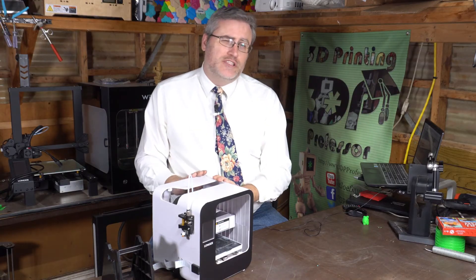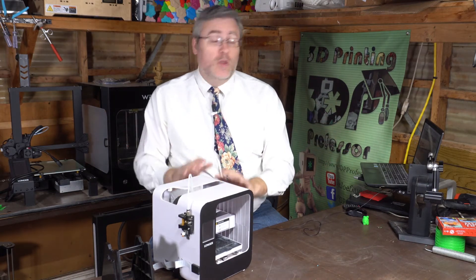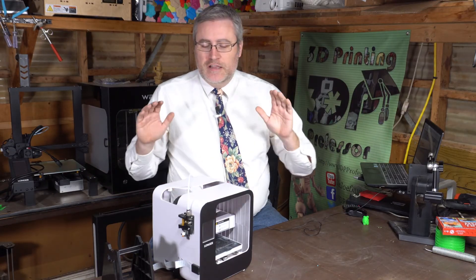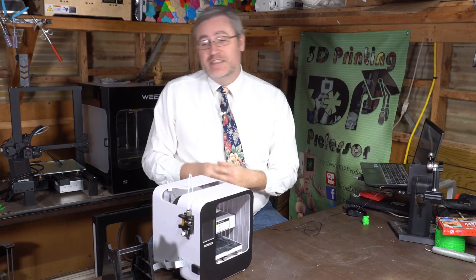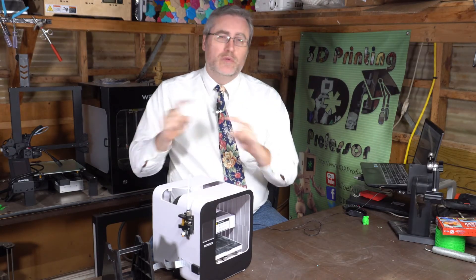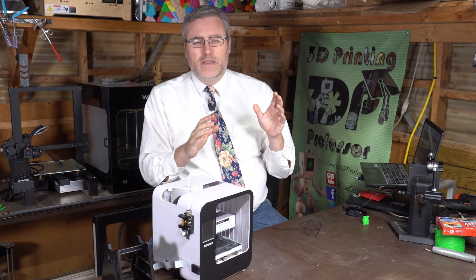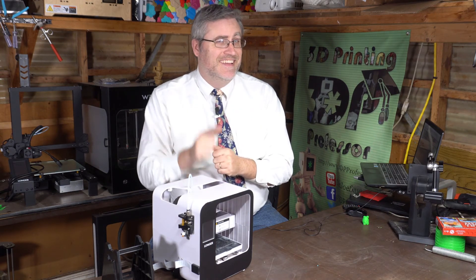It's surprising how often we don't need accuracy in our 3D prints, so when that's the case I pull out the Cube 2. It's a printer made for the children's market, and for that market it's adequate — although I would argue that accuracy in a children's 3D printer is important, because those kids are going to try printing Legos and stuff. There's what's been happening with some great 3D printers I've used in the past — some not so great, some hopeful, and some still fairly positive. Thank you guys for hanging out with me on this March Madness re-review.